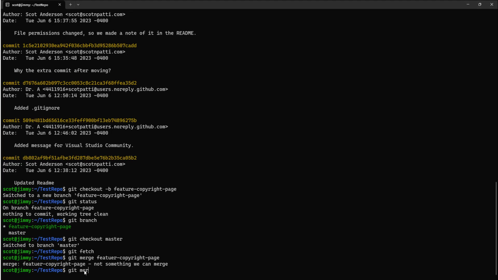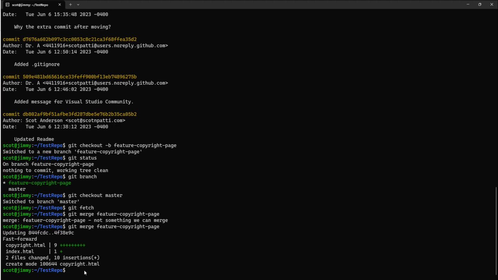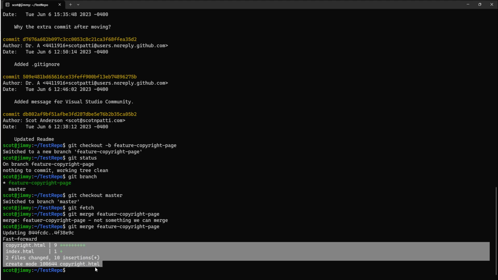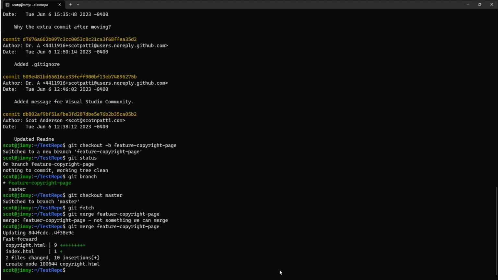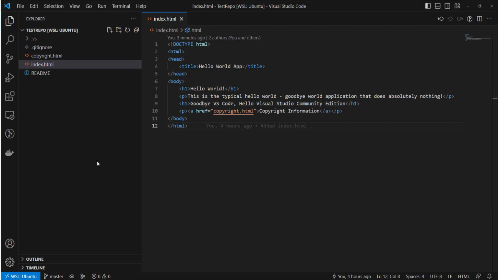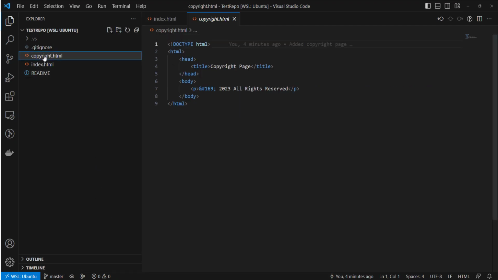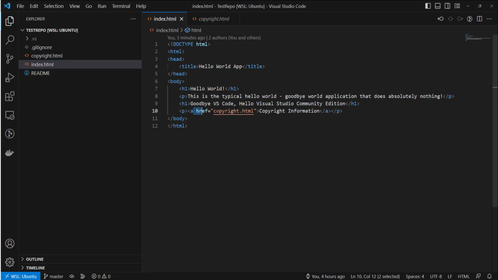Git merge feature, and I can hit tab. Thank you. And so you'll notice it says updating, fast forward, HTML, all of this other kind of stuff. Now, if I go back over here, I am still on master, but you'll notice that there is now a copyright file here, and then index has all of this stuff in it.